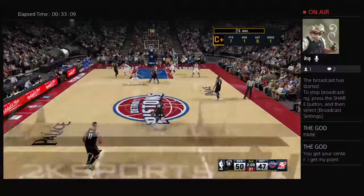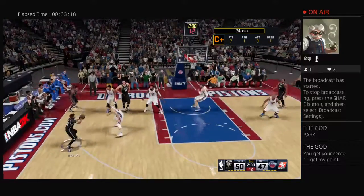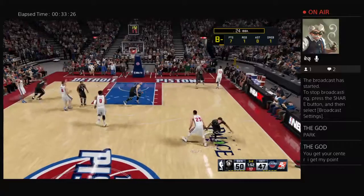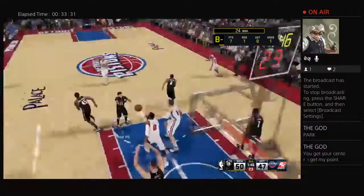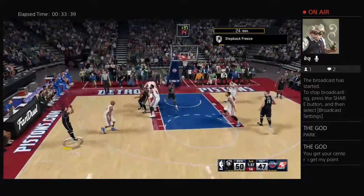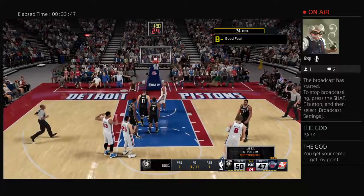Whatever their plan was defensively that time, it didn't work. Not if it results in that shot. Right side, Jones. Here's Clutch. Off target with his three. Pistons trail by 3. Rivers with it, now guarded by Clutch. Rivers hits the front of the rim and out. You almost have to assume he's going to knock those down when he is that open. Here's Clutch. And again, no good by Brooklyn. If he can improve on what's been a shaky day for him thus far, they could stretch this lead out.